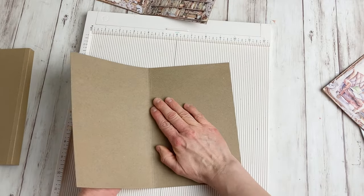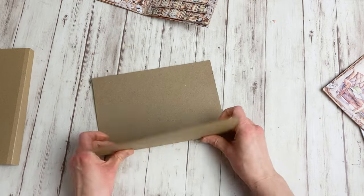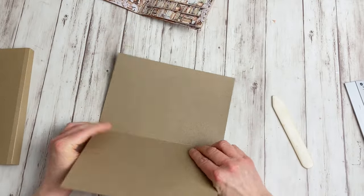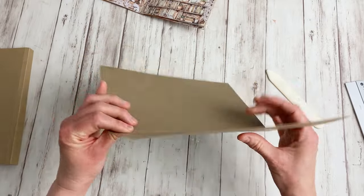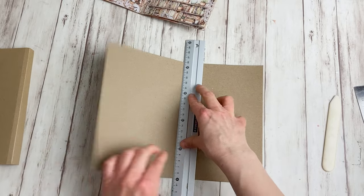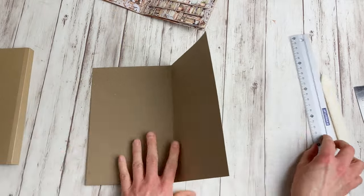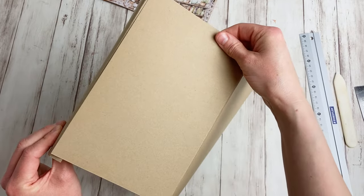For these score lines that are quite close to each other, be a little bit more careful. I'm definitely going to take my bone folder for this — it's a bit more friendly for my nails. The combination of really heavy paper and two score lines really close together is a tad bit more difficult. So take your time. The best practice is to have a ruler that doesn't slip away — put the edge in the fold you're trying to make and then just fold the paper. And now I have two beautiful folds here.